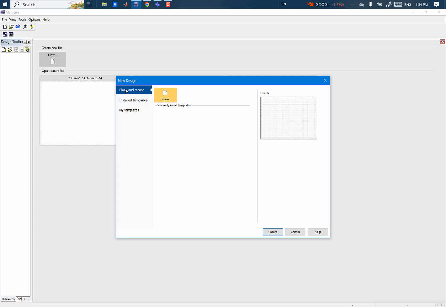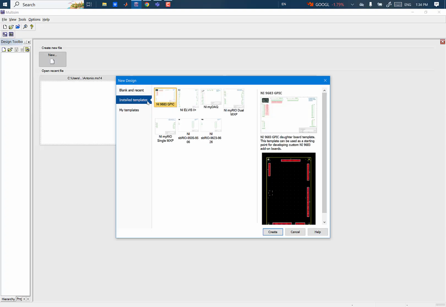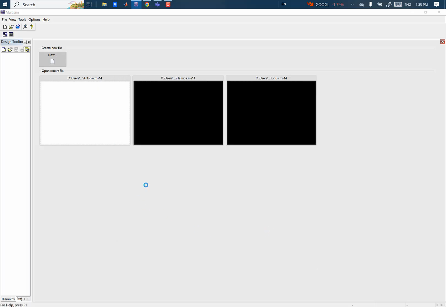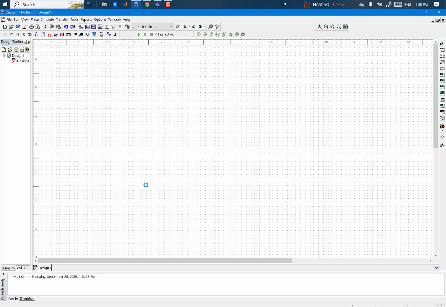It asks me to choose a blank template or go to Installed Templates. There are some installed templates there, and if I have designed some templates of my own, I would also choose from that. But in this case, we could just use the blank template and then create a new one. So you take note of that.